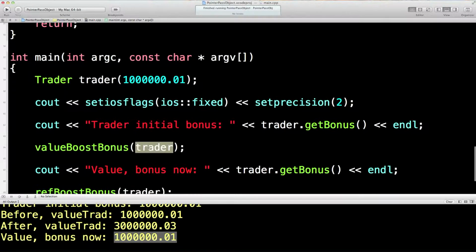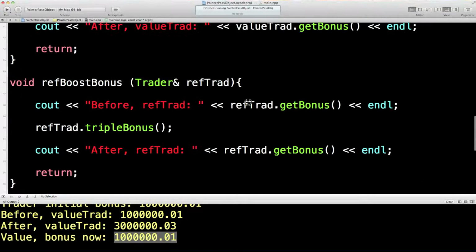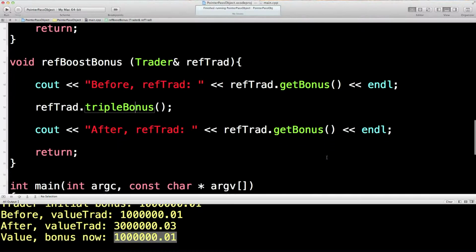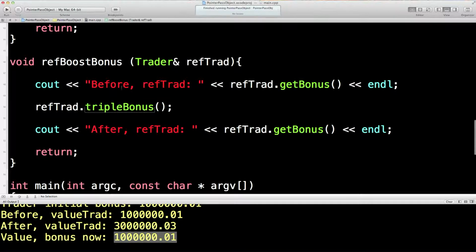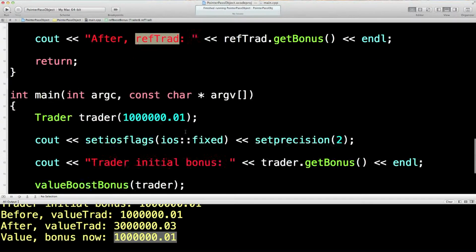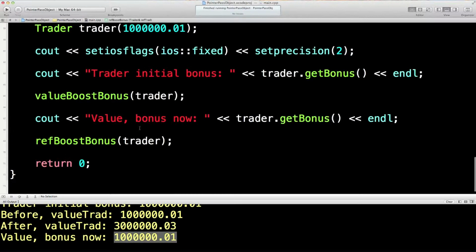So here that's Mabel, and this is Mabel, but they've stuck a label on the front saying car 71, and you can use the same dot notation, I hope, as you can in the main program. So hopefully this will boost, so the salary will come in and be 1 million. Then this function inside the class will triple the bonus, and then it should be 3 million there, and then it should be 3 million afterwards too.